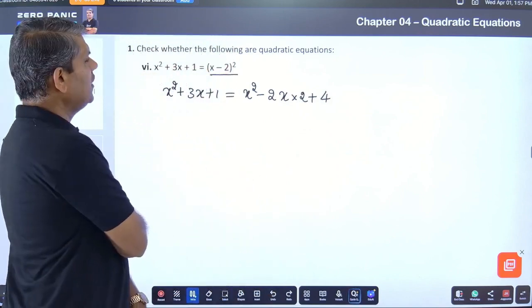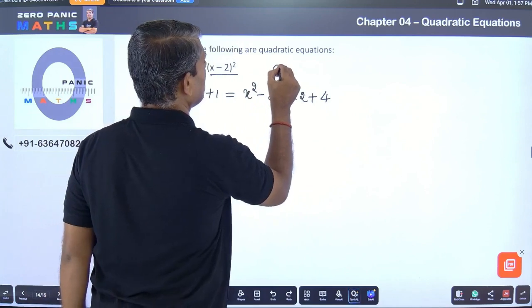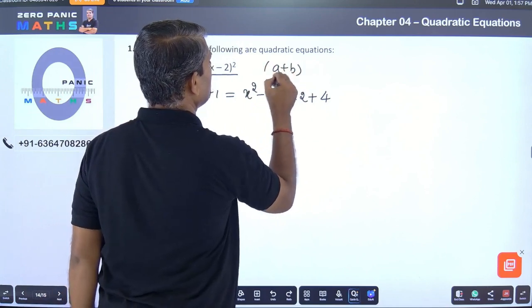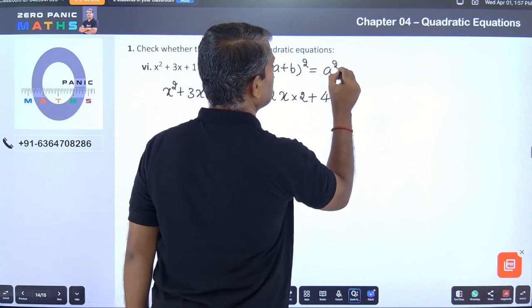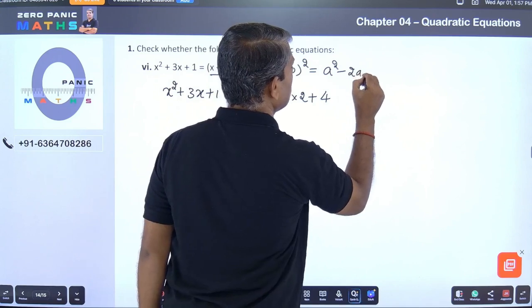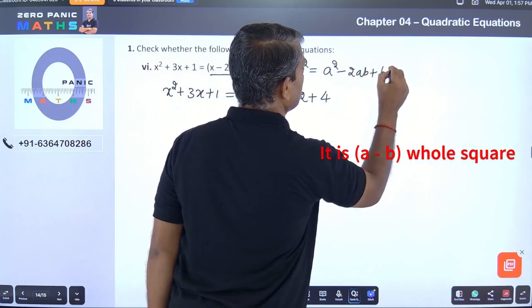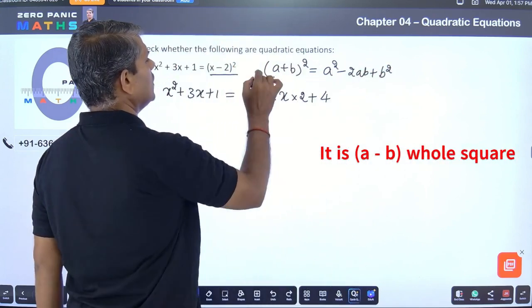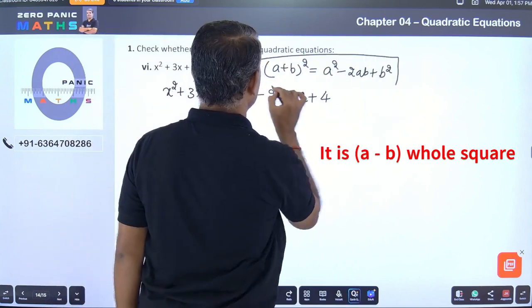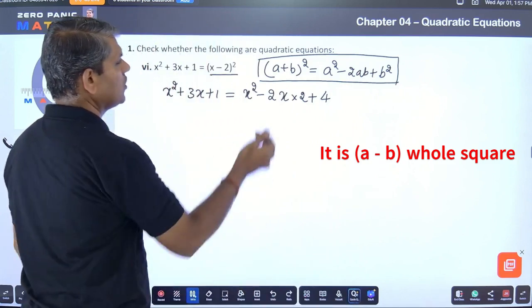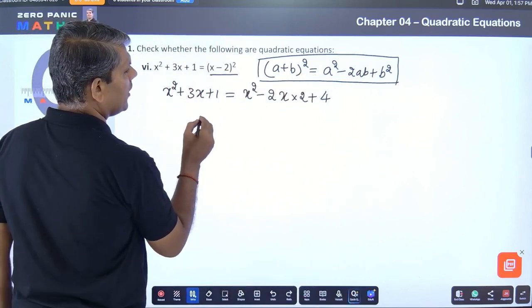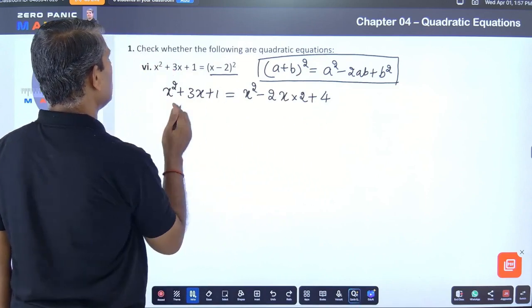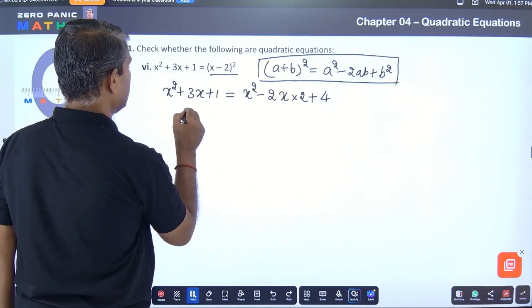4. Okay, I'm not going to write it here. If you want, you can write it for your reference, that it is a square minus 2ab plus b square, right? So just keep that as a reference for you. So that is the formula we applied at the right hand side. Now let us resolve this and bring all together to the right side.